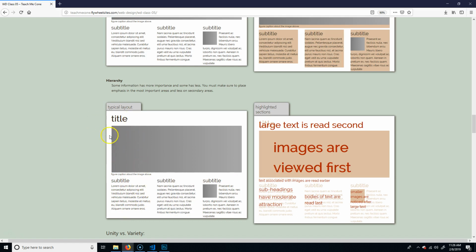But you have to have this hierarchy so that you can see, you know, like this could say, My Little Pony, right? And you'd be like, oh, this whole page is going to be about My Little Pony, and you're not going to want to read any of it, especially if you see a big picture of My Little Pony. Now, you might see a picture of, like, Lord of the Rings. You're like, ooh, cool. And then you look up here and it's like, Lord of the Rings is cool. And then you're like, yeah, I'm definitely going to read that. And then you go down and read the rest of this, okay?